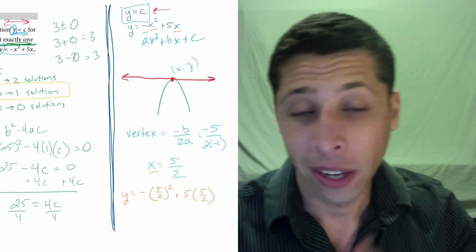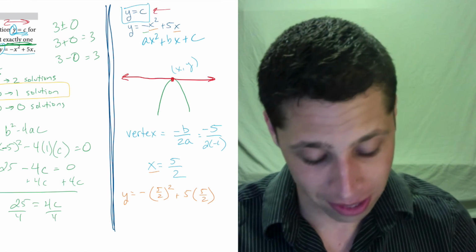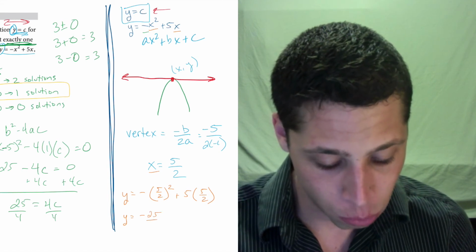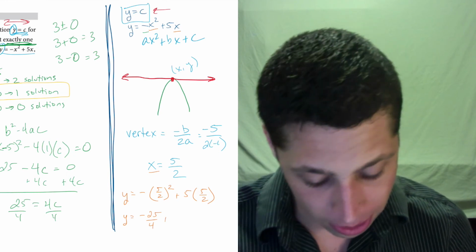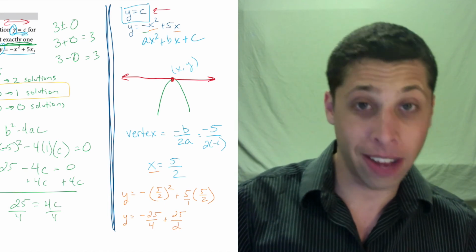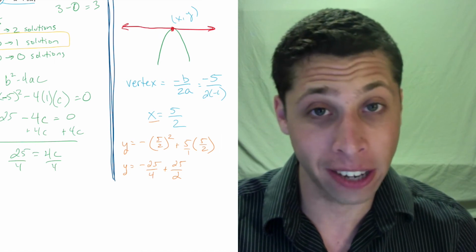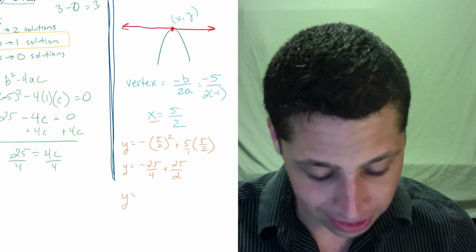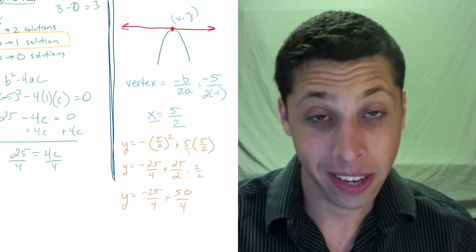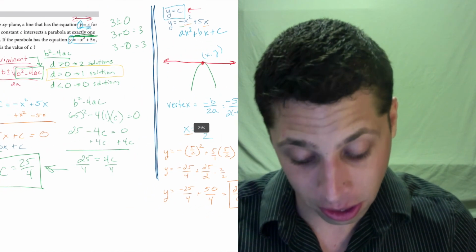And we have a calculator for this, so you could just turn these into decimals and do it that way. I haven't used it yet, so I'm going to keep that trend going and just work with the fractions. So let's simplify. Y is equal to negative 5 halves squared is 25 fourths. Plus 5 times 5 is 25, 2 times 1 is 2. So negative 25 fourths plus 25 halves. In order to add or subtract fractions, you need common denominators. So that's y is equal to negative 25 fourths plus, let's multiply those by 2, 50 fourths. Negative 25 plus 50 is 25 fourths. The same answer that we got before.